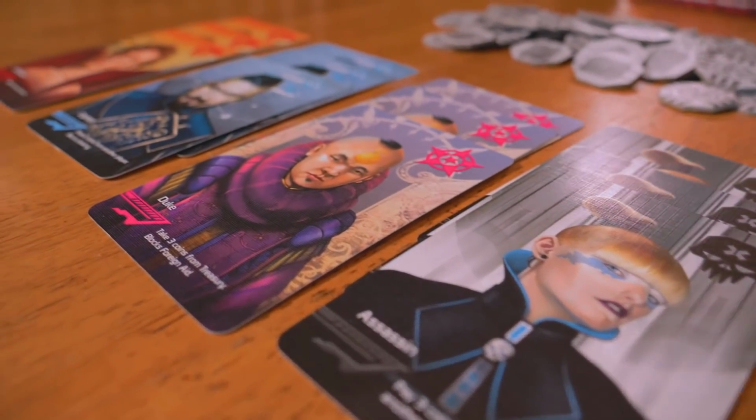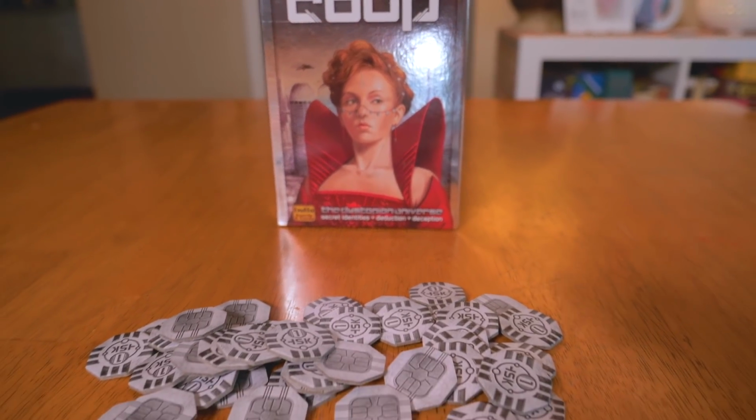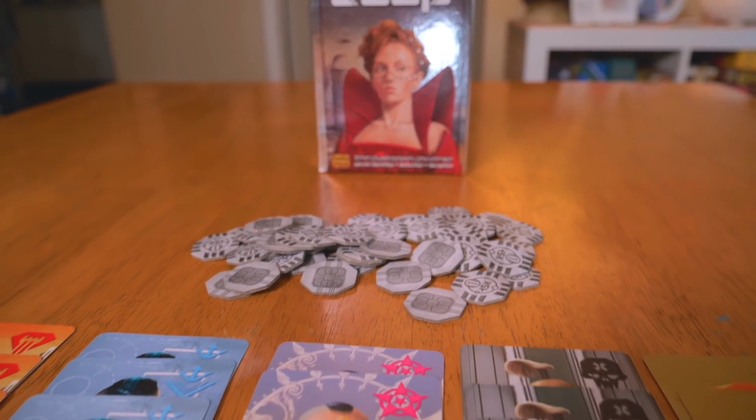It's so simple. There's 15 cards in the box, and that's it. And each card is a different character that has a different ability, an action that you can take, and that's it. And you're just trying to eliminate the other players, and you're lying.